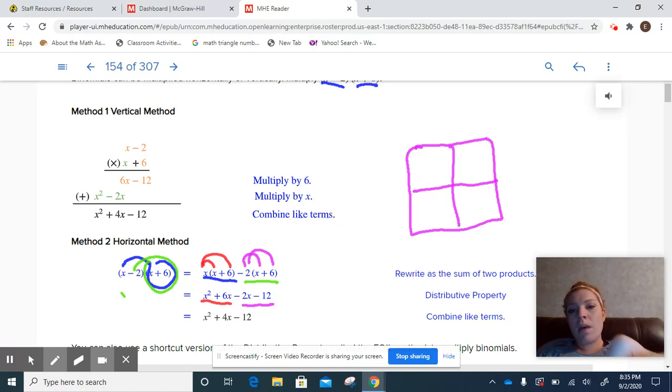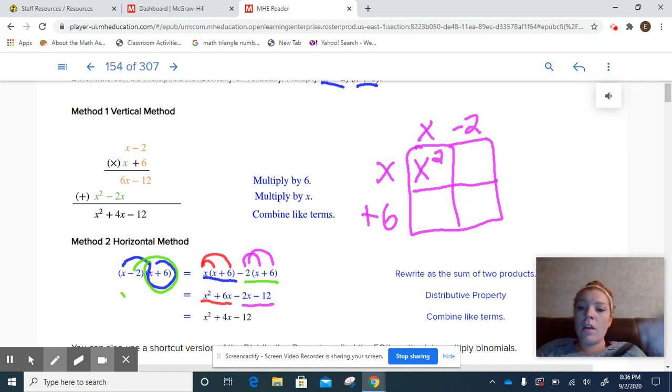So across the top, I'm going to write x and then a -2 and then an x and then a plus 6. So those are your two binomials. One goes across the top, one goes across the bottom. And you literally do area of a square. So if I focus on this first quadrant, that upper left, it's going to be an x times an x, a length times a width. Okay, so x times an x gets me this x squared.